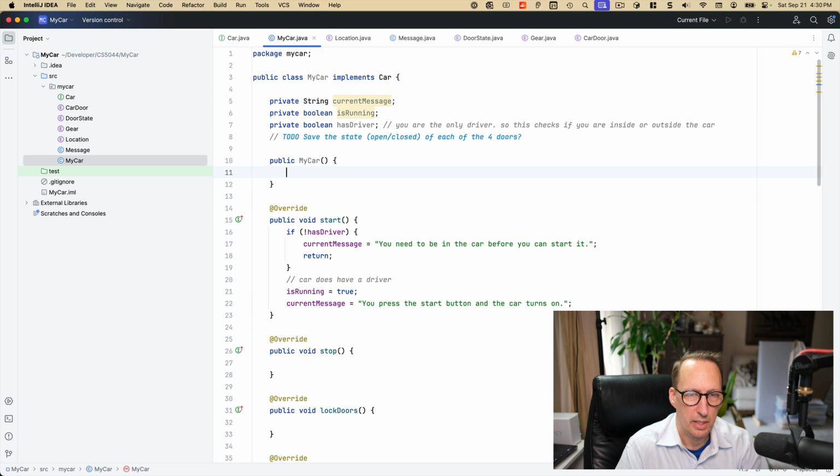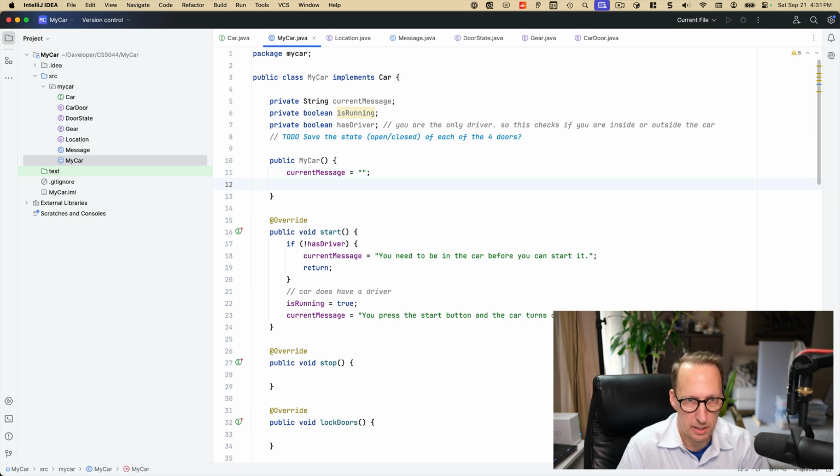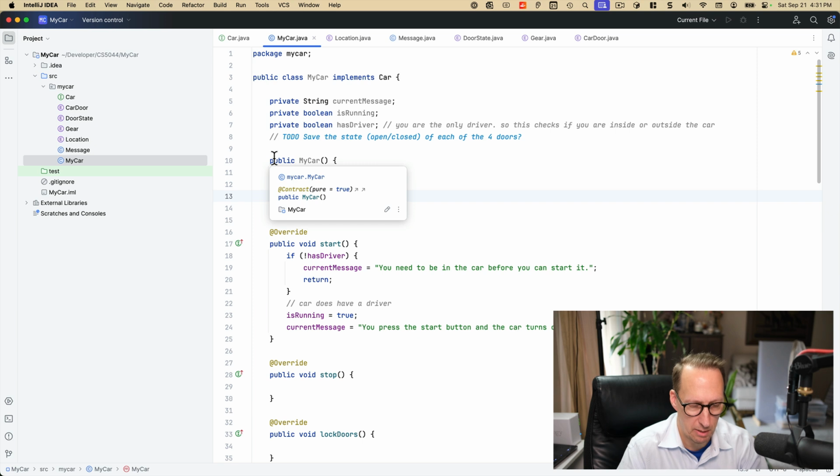And I'm going to set the current message to the empty string, okay? Because I don't want it to have a message initially. I'm going to set is running to false. I want the car to be off initially when the game starts.